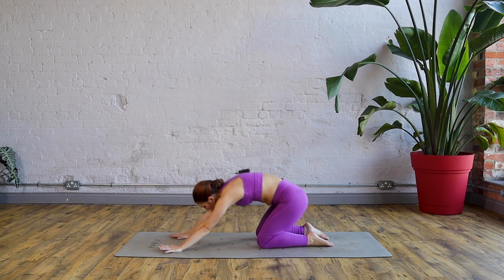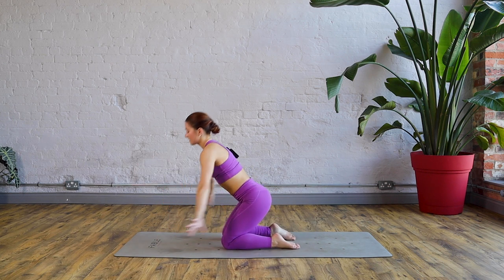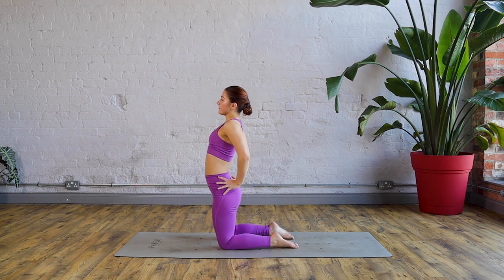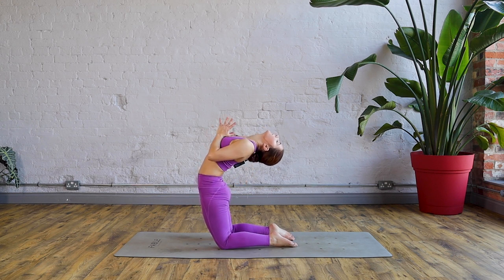Come back to neutral. Stand up on your knees. Hands can come to the lower back. Inhale, chest lifts, arching back for Camel. Option to bring hands to prayer.